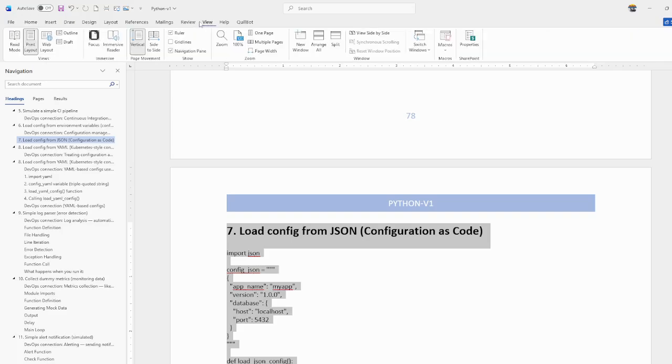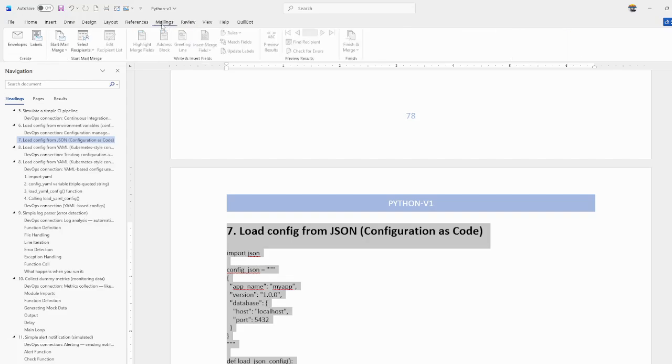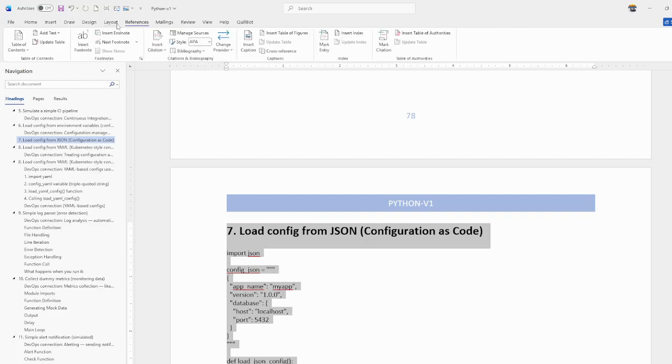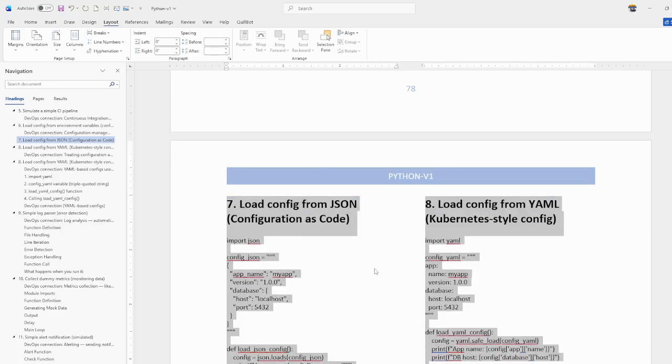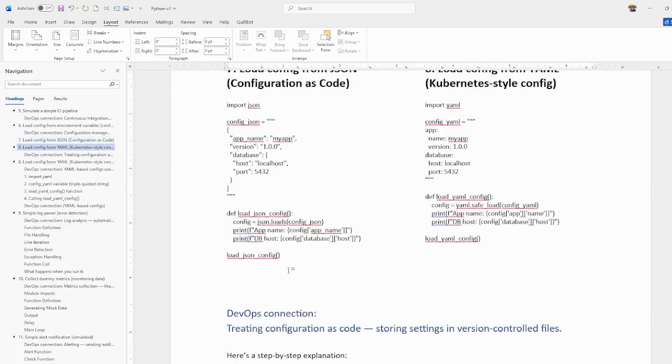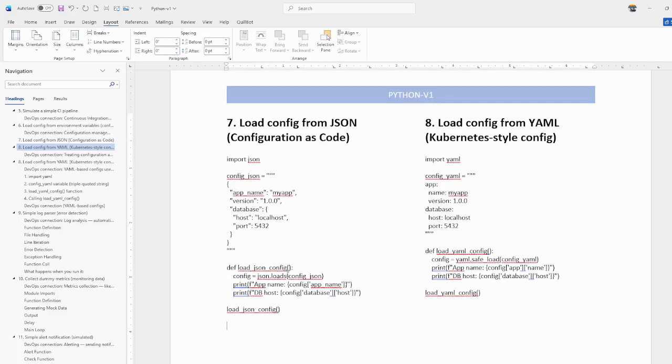Columns, two columns. Okay. So now you are seeing it side by side here.